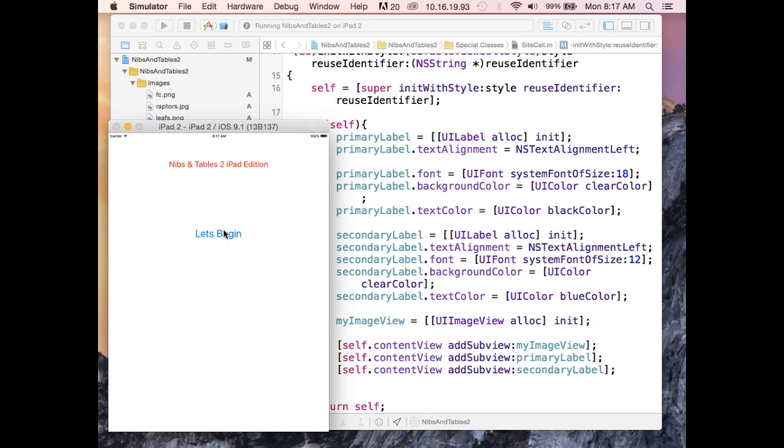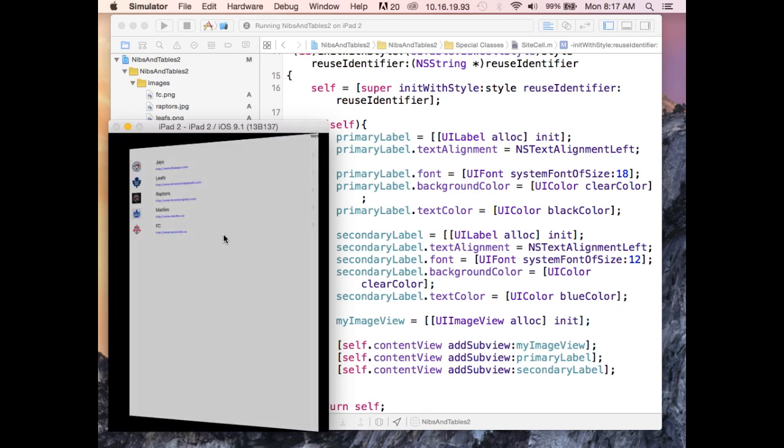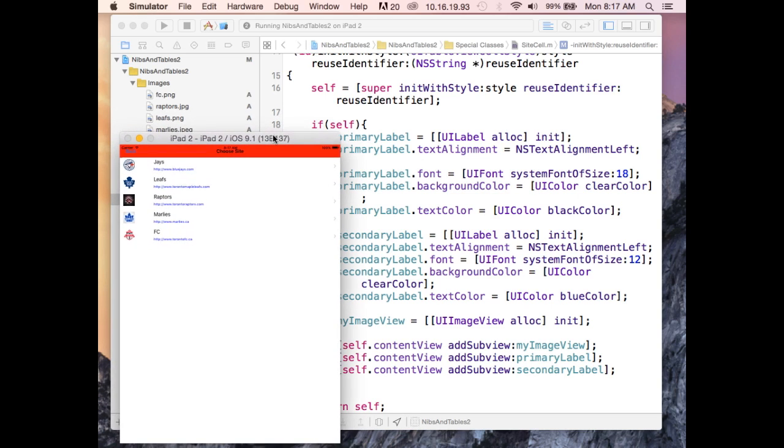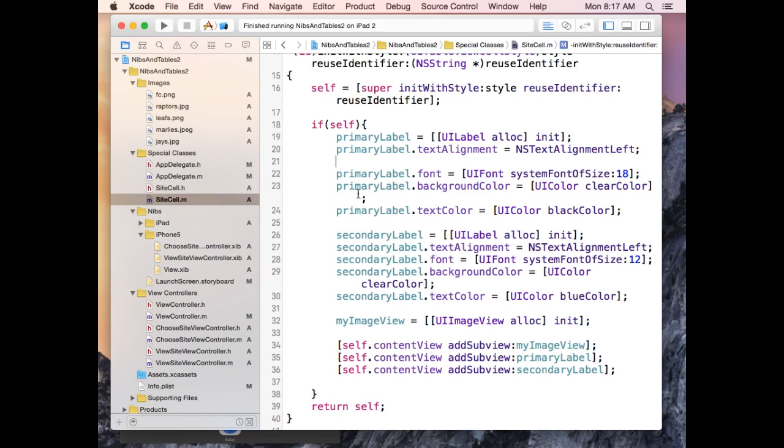So now looking at the iPad, we say begin. Look at how the cells are all squished up here. Even though the view is fine, you can tell from the nav bar that it's fitting the entire screen, the cells themselves need a bit of work. So we can start off by editing SiteCell and also edit one of the methods in the table view in the ChooseSiteViewController M file. But we'll start off with SiteCell by readjusting and reorganizing things.